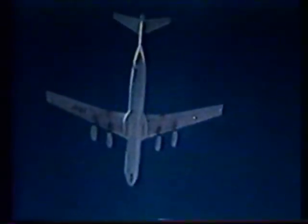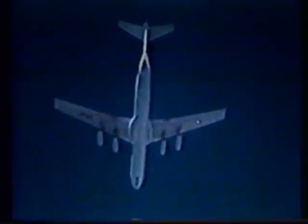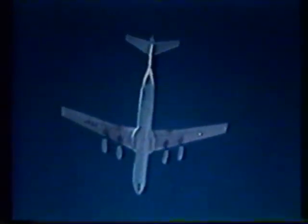Since the delivery of the first production C-141B to Charleston Air Force Base, Lockheed is now delivering additional stretched versions of the big Starlifter at the rate of 10 per month, and the Air Force is putting them back to work as soon as they're received. In the fall of 1980, as part of Operation Reforger, two C-141Bs flew nonstop from the U.S. to Germany, accomplished their airdrop mission, refueled in flight, and returned home without touching foreign soil. Other nonstop operational flights have also been made to Japan and back.